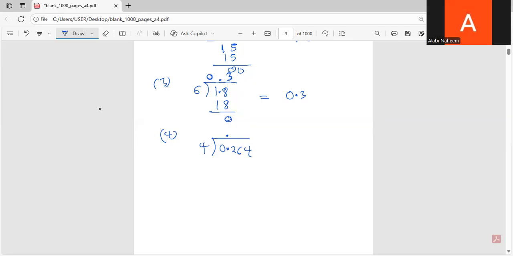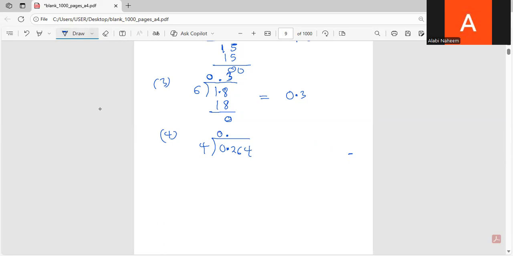So we are not saying 4 in 0, exactly. We can't say 4 in 0. We said we are ignoring the decimal point. So it's not like you are saying we have 0 to 64, which is equal to 264. That means we are starting with 2. The decimal point is to be ignored when dividing. So if you ignore the decimal point, what we have is 064, which is the same thing as 264. That means we are starting with 2, not 0. Then what do we now do with the 0 we have before the decimal point? We simply place 0 there, and then we leave it.